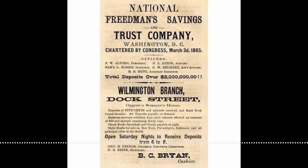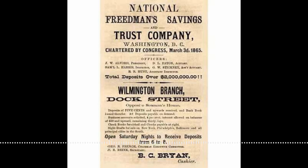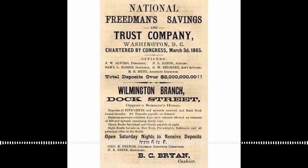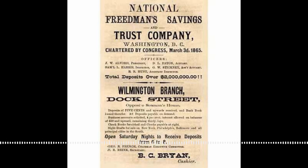Government securities aside, the remaining available funds did not have any specific restrictions, except for one. There was one very clear rule against lending. But in 1870, the board convinced Congress to change that rule and allow loans and high-risk investments like real estate. Oh, no. Yes. And the board never even notified the customers that the charter had been changed. Never even told anyone.